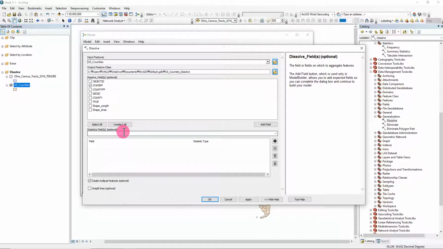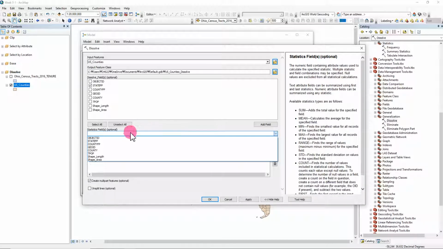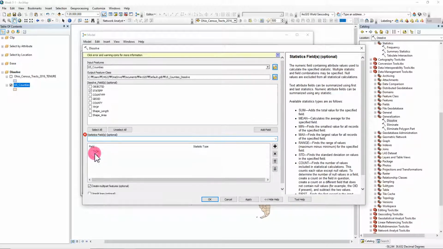Now for the statistic field, you are going to click this. Then I'm going to select the total population here, right? The field total population shows you the red X mark. Then you click here, and you can see a small arrow.